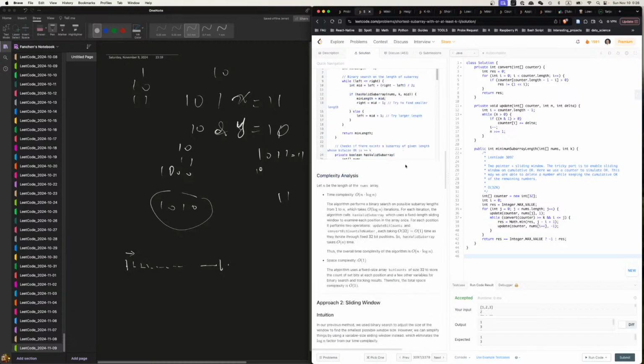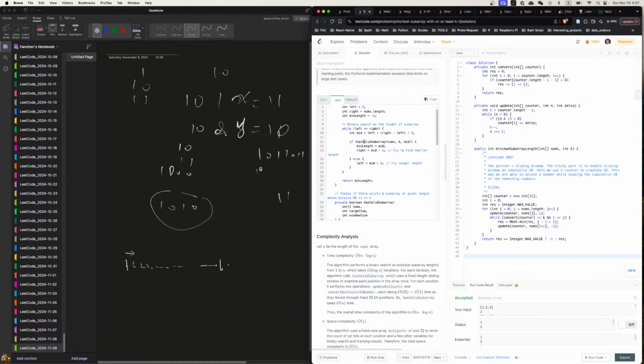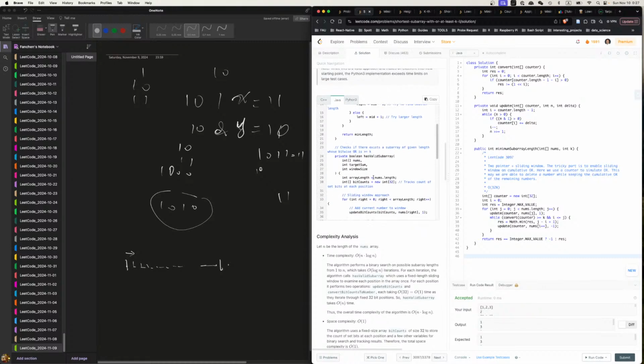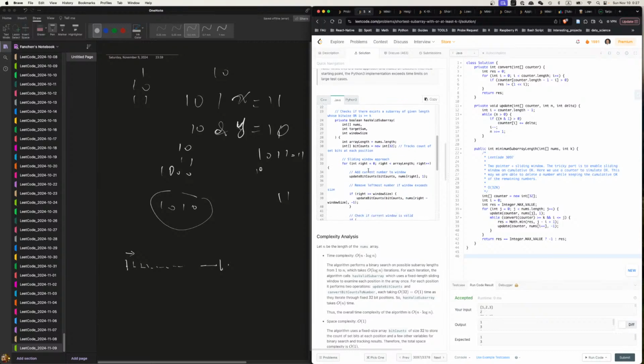Binary search. Has valid subarray, just go through with a current window size. But how do you update bit?